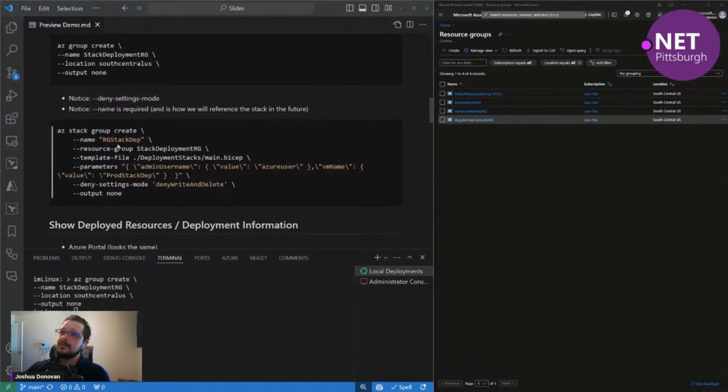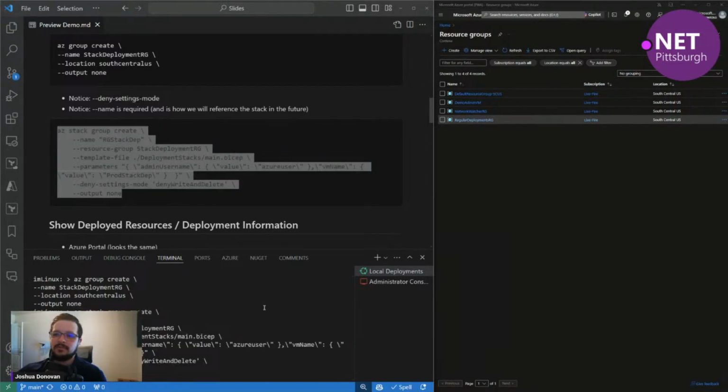And the other important thing, the cool thing about this is we get all this power, but we're not doing anything to our Bicep file. It's the same exact Bicep file that we just deployed traditionally. We're not modifying it, deploying it exactly the same way, but we do have to name our stack and provide the other required parameters. So let's go ahead and deploy the stack.